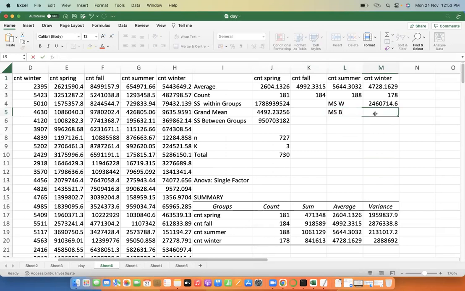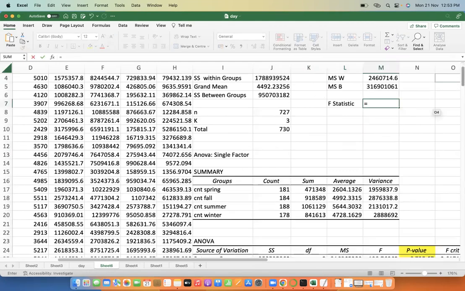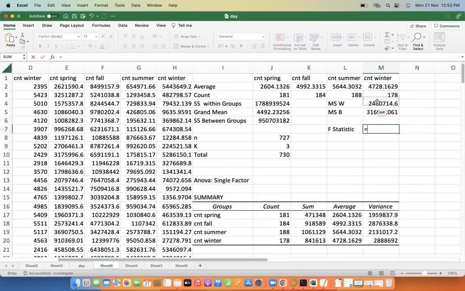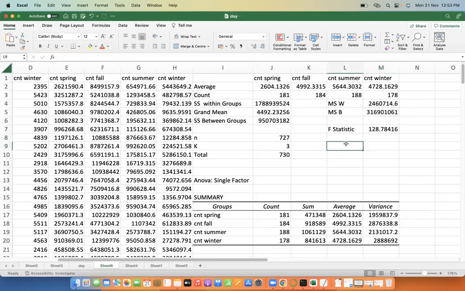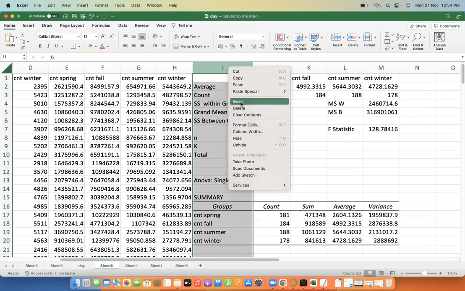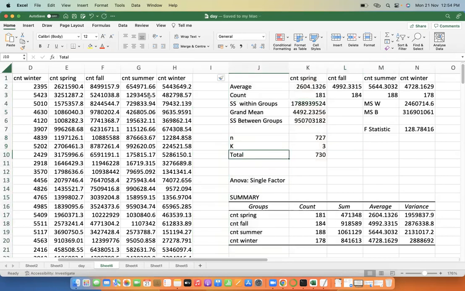MSB is equal to this divided by this. F statistic is equal to this divided by this. 128.78. So these are the whole calculations that are involved. I'll send you the Excel sheet, you can check it.